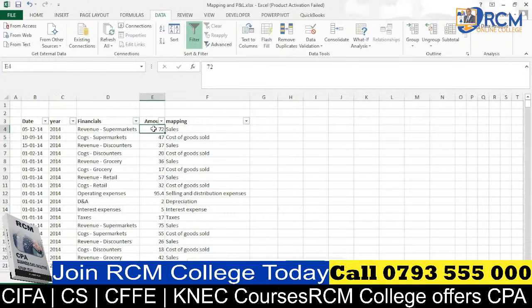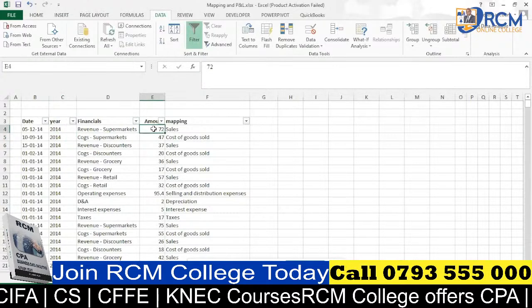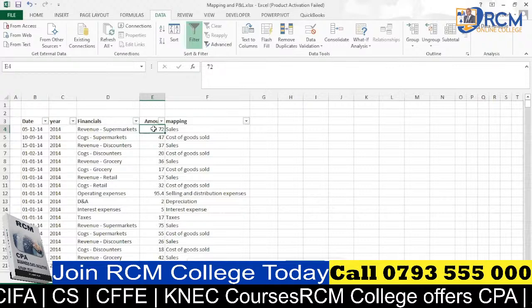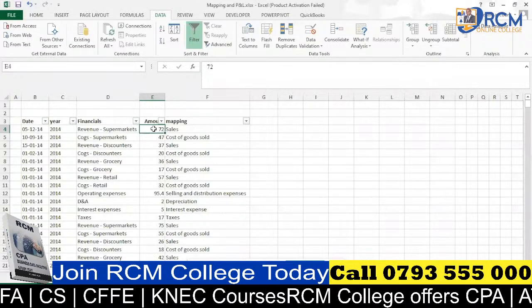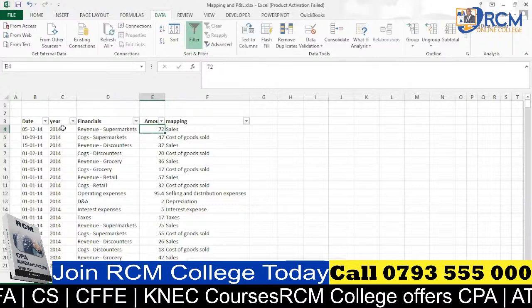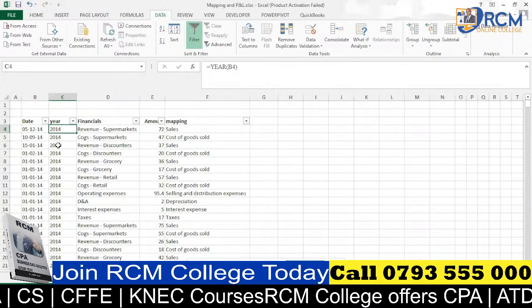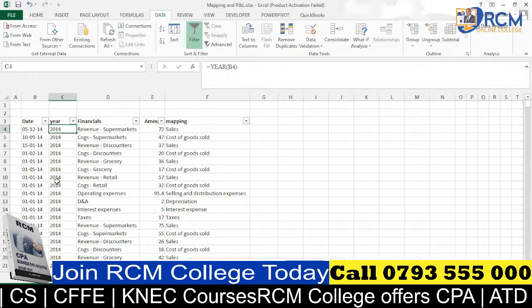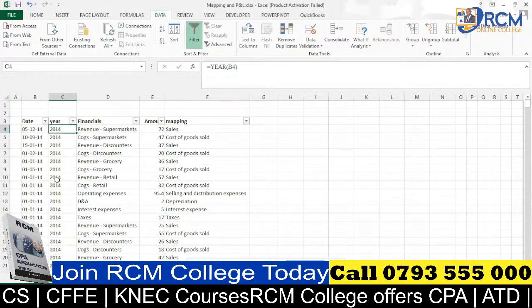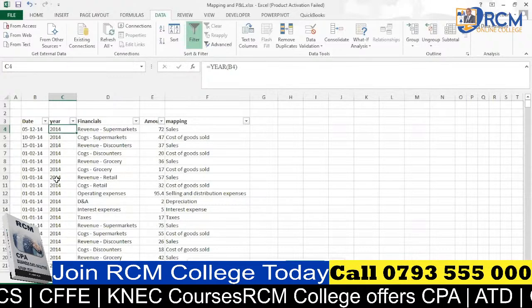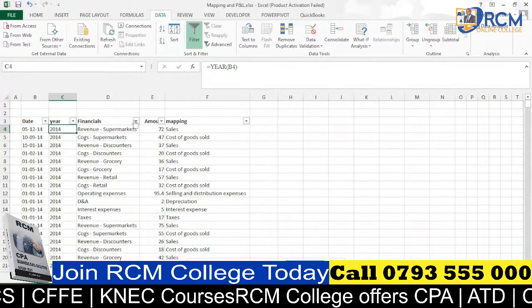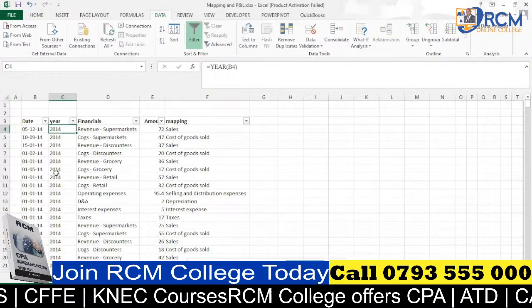So we want total amount. Our first condition is we want to get the total amount of anything for 2014. We have amounts here and the year that's corresponding to them. Can we get the total amount for 2014 only? Yes. That is the first criteria, getting a total amount for 2014.